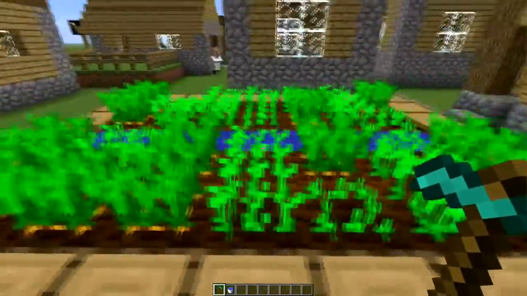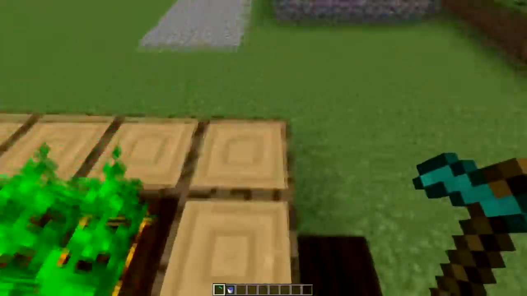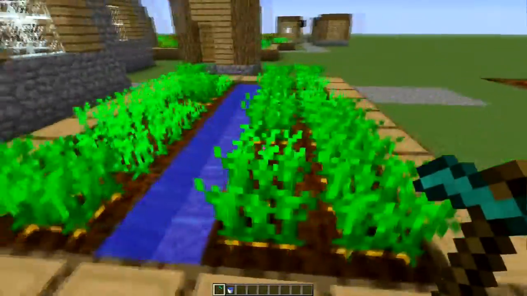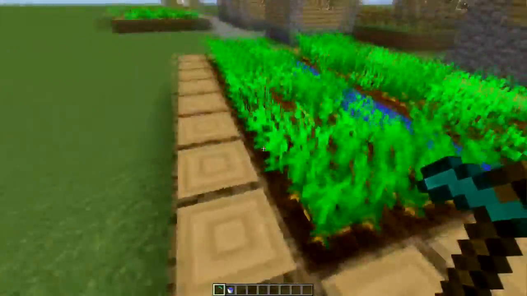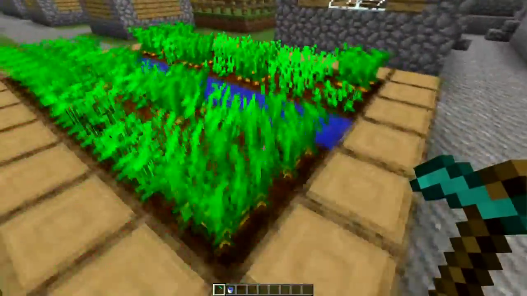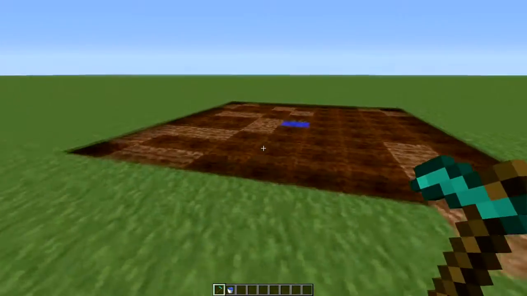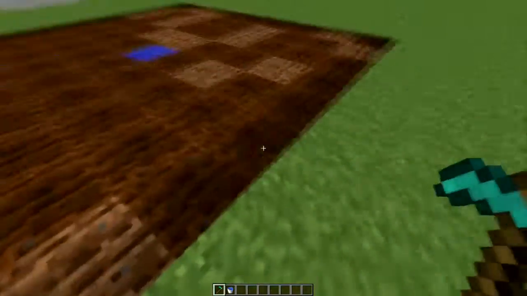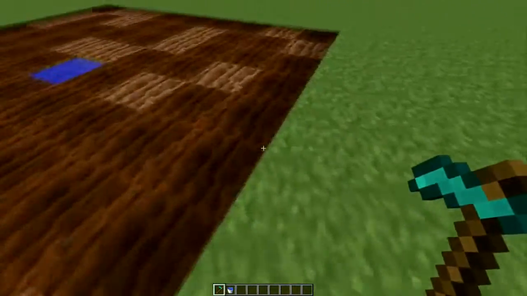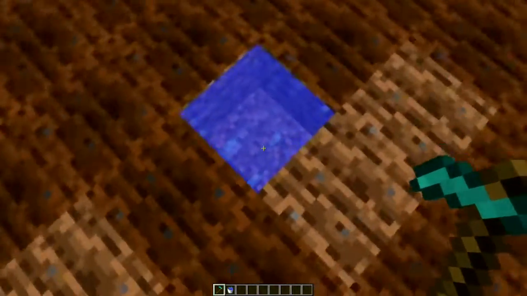I've been doing a lot of research, trying to plan my farm that I talked about last episode. These farms are kind of what I've got right now, and they're extremely inefficient. I found out that with one block of water, you can keep an area 9 by 9 watered. So that's 80 blocks, 81 is the water block.